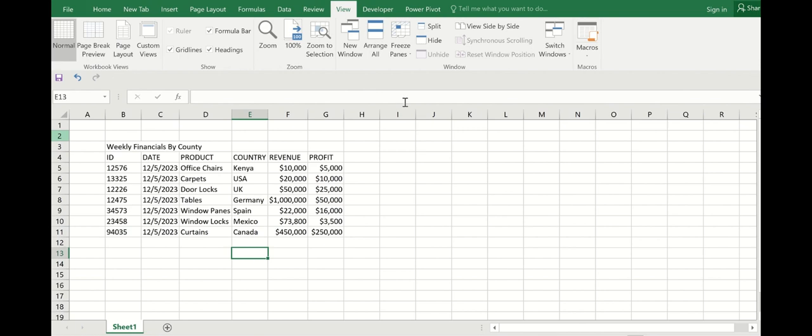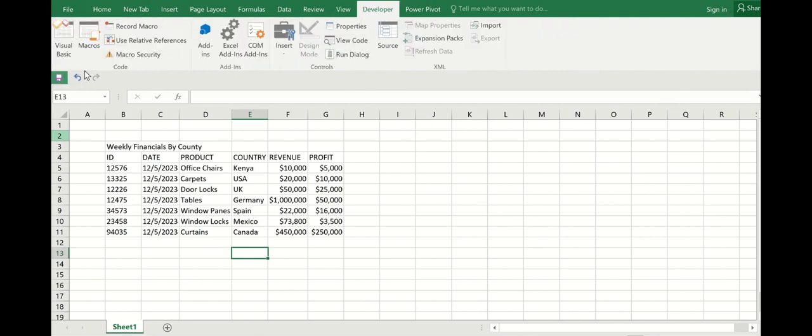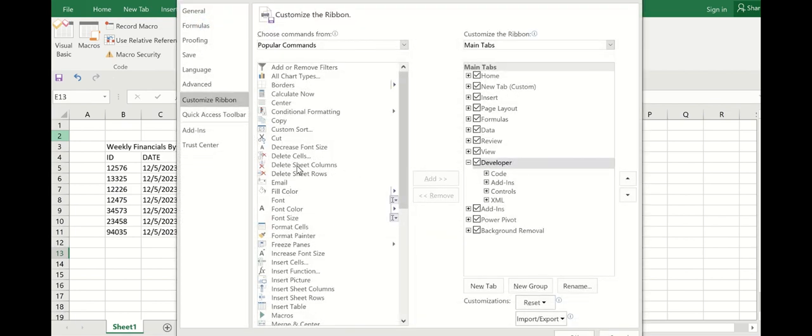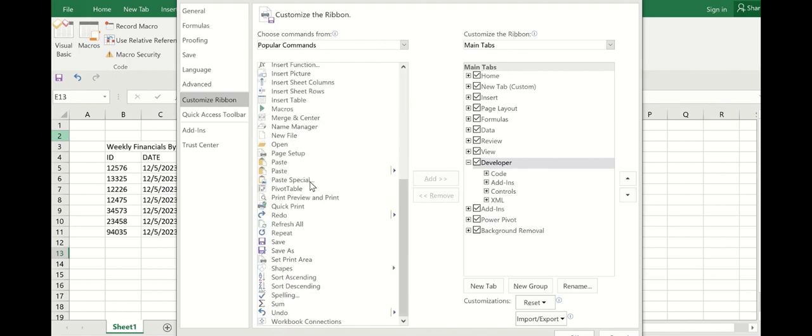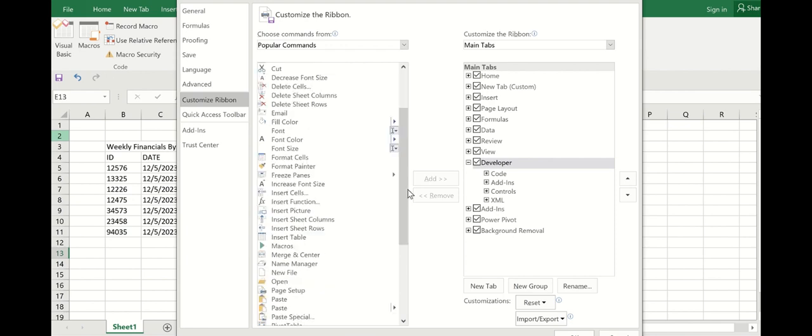Step one, if you don't have the developer tab where we have the macros tools, right click on the Excel ribbon, then go to customize the ribbon. If it is not added on your right panel, the main tabs panel, scroll down to developer and add it.